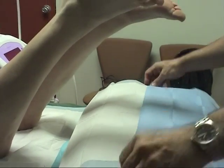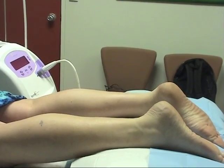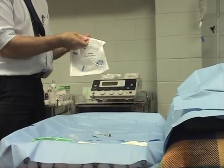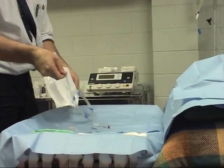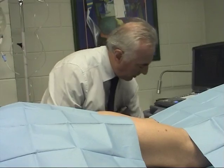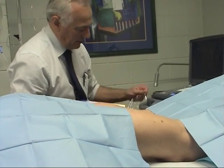I'll just get you to lift your feet again briefly for a second, just put that under there. That's good, and then relax again. So what I'm going to do is just run some gel over your legs — it'll be a bit cold. And then we're going to put a bit of local just at that point down the bottom here where the bottom end marker is, and that'll make it numb so you don't need to feel anything at that point.